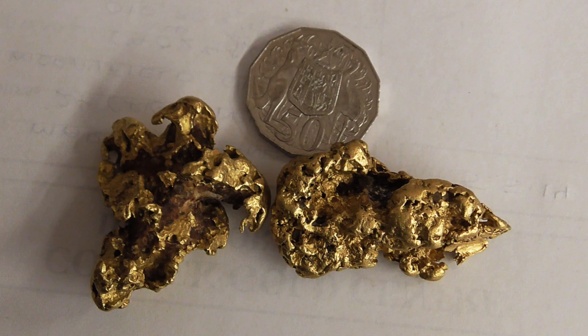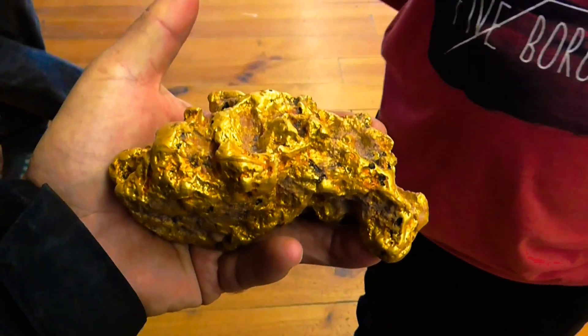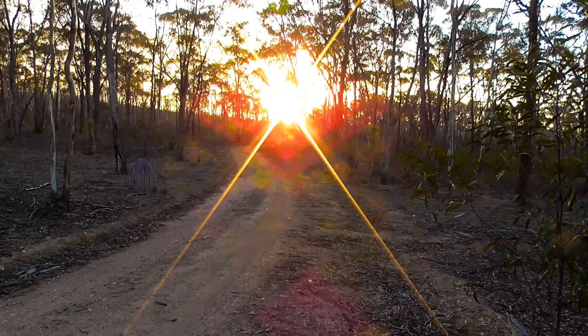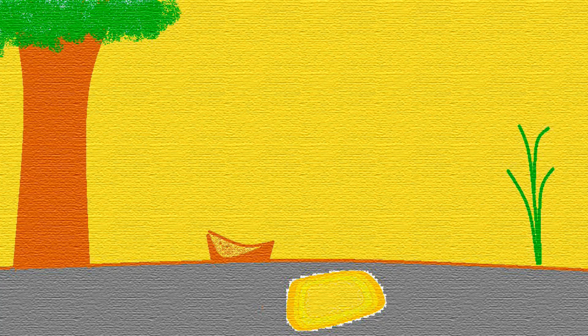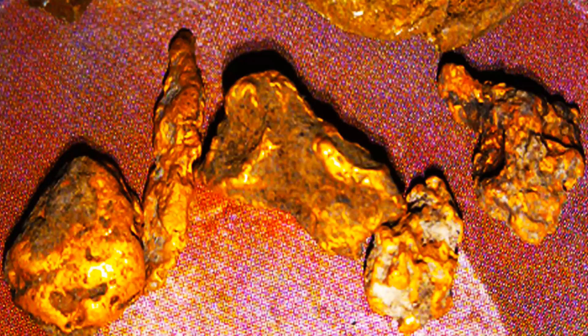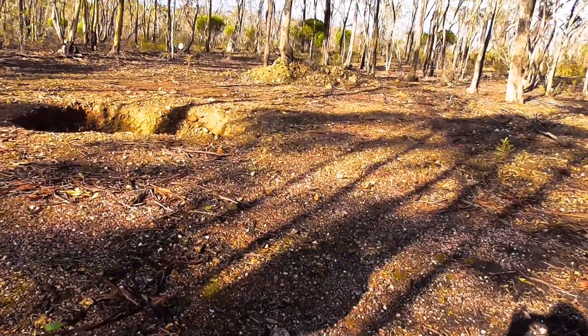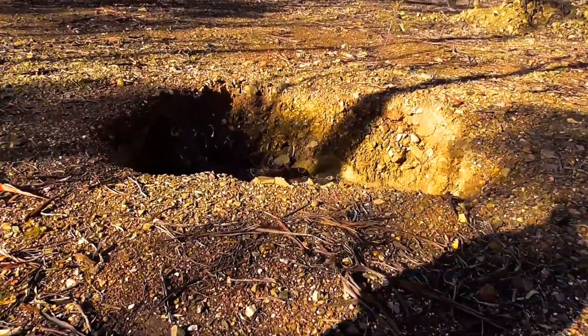Back in the days when the huge gold nuggets were found in Victoria, most people were so impressed with the sheer size and number found in the relatively small gullies that they thought gold actually grew on the surface of the earth. On average, 4 to 8 gold nuggets weighing over 50 ounces each were often found clean and very pure with no quartz in them at all. It is a well-known fact that gold originates in quartz reefs, and pieces over half an ounce are actually quite rare in the reefs themselves.